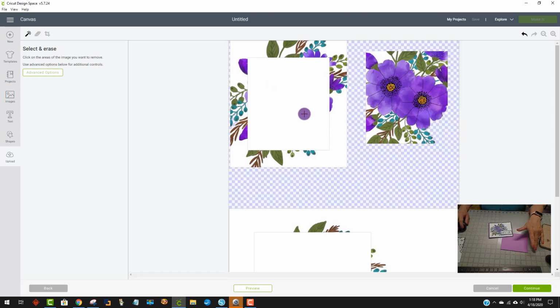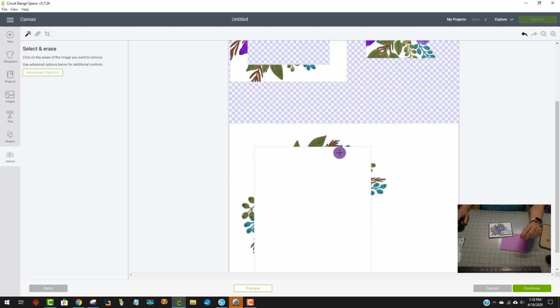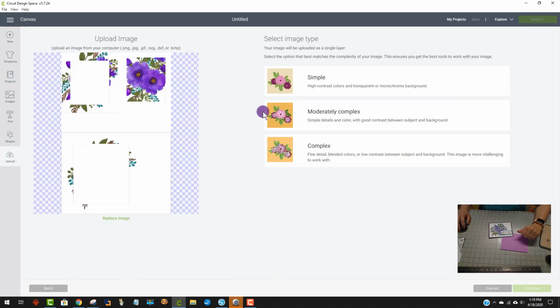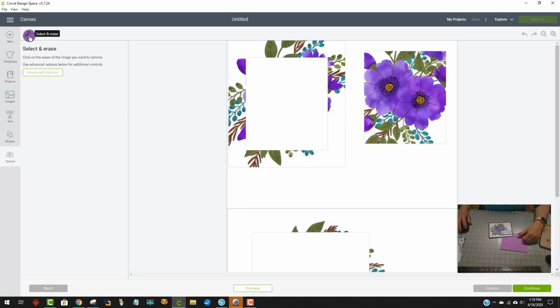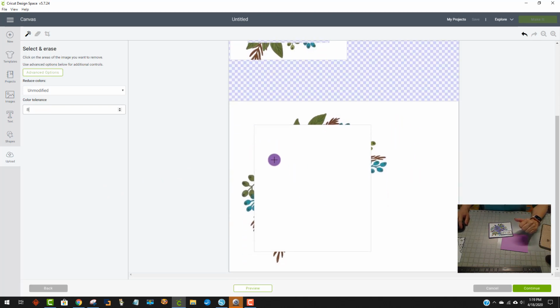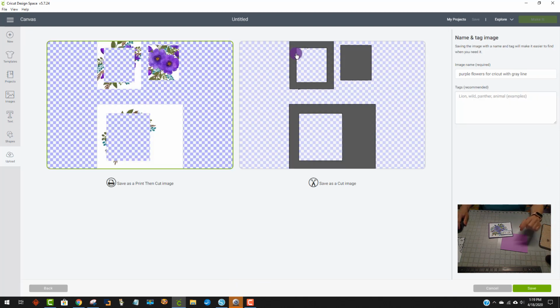Okay, now we're going to try the Select and Erase and see if it works right off the bat. Okay, that worked pretty well. And let's see, did I want this cut out? Yes, I did. I wanted, oops. Okay, that didn't work. So let's go back and let's go to Complex. Continue. So what I'm going to do again is I'm going to change with my advanced options the color tolerance to an 8 and see what we can do. Okay, that all worked perfectly. What I'm trying to do is cut out this center perfect, just like that. We did it.